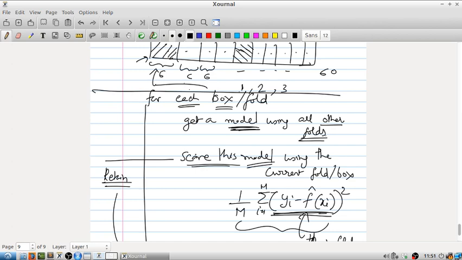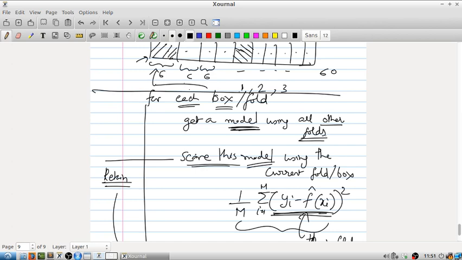So this for loop is just repeating the validation, the strategy one I was talking about, by considering every part of my training data as a validation data in turn. If you remember in strategy one, we have training data, we split it into two parts, a validation set and everything else. We build a model on everything else. Let's say we still have x1 and x2 as candidate coordinates. We'll build a two-dimensional model there and then score it on the validation set. Now we consider some other part to be the validation set, build another model with just x1 and x2 again, on different data, and score it on a different validation set.